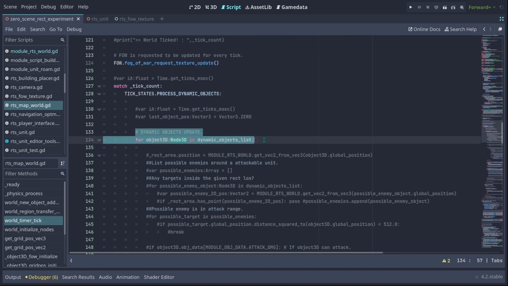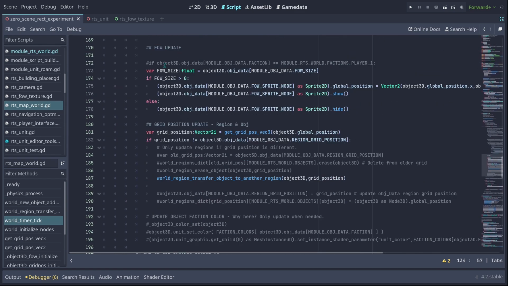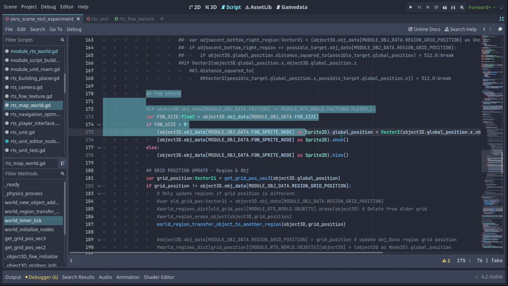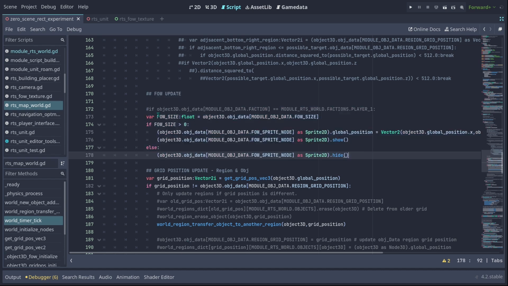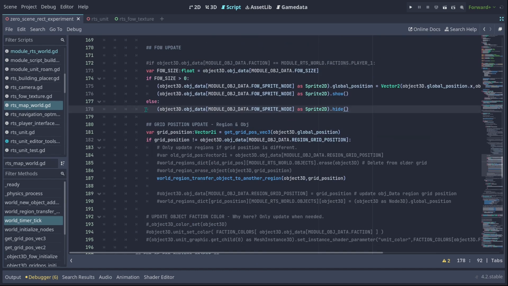One of the ways I'm doing this here is some tests on how to get the fastest way to iterate through dynamic objects. So that is what that code is doing. It handles the fog of war by displaying it if it's allowed to be displayed, and also setting its grid position. This is how I keep track of objects inside the grid position.